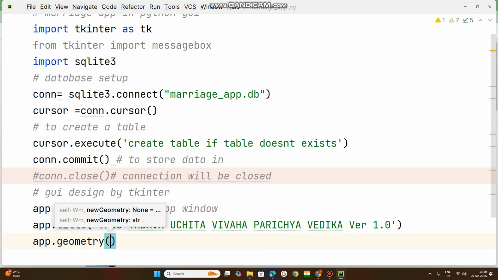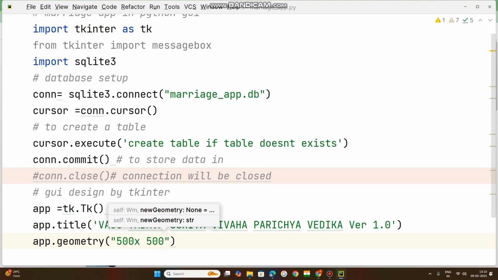The window size depends upon how much size you want to take, 500 into 500. If you give a space, it will give an error, so don't give any space in between. Okay, this is the title and size.